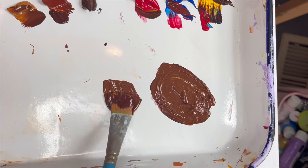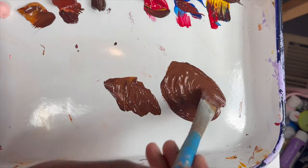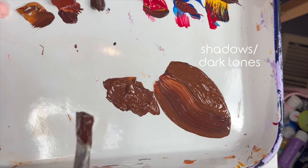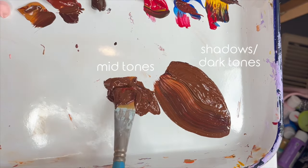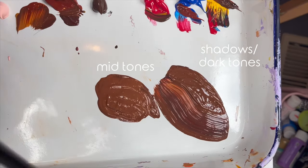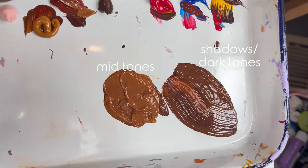I'm also going to add a small amount of retarder to the paint. Too much of the retarder will make it really thin, and if you only use a little bit, it's not going to do the trick. So this second shade is going to be for my mid-tones. It's going to be lighter than the first tone, since that first tone that we made is going to be for the shadows. So I'm going to use the same two shades that I just put in, and we're also going to put in a little bit of the retarder.